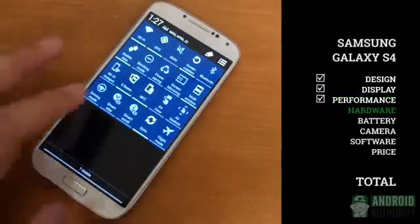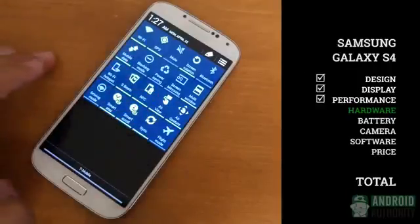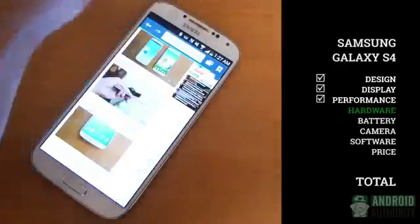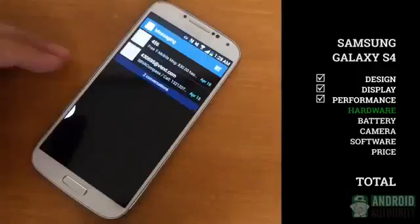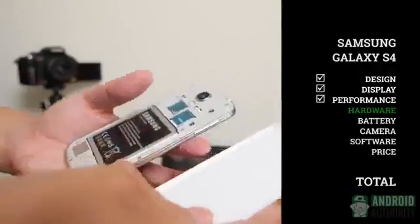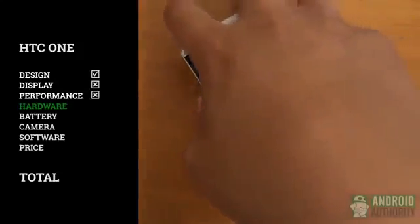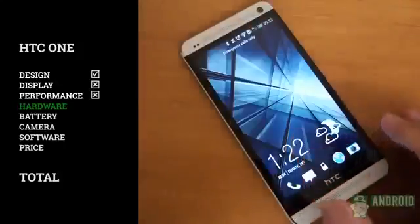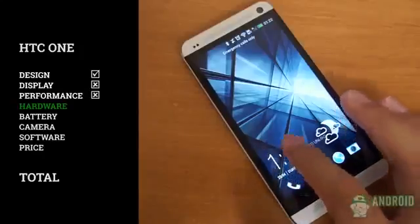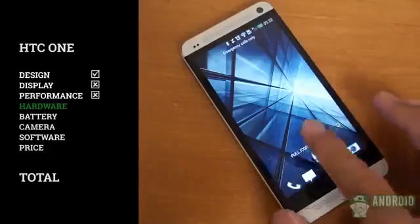It's no secret that the Galaxy S4 comes with a bevy of new bits and pieces, mainly in sensors. The infrared sensor enables air gestures, a gyroscope provides pedometer abilities, and a sensitive screen converts your finger into an S Pen. Not to mention the ability to remove the back cover and gain access to the replaceable battery and SD card slots — the S4 really does offer quite a lot. The HTC One doesn't offer nearly as much, but has a couple aces in the hole. Its front-facing BoomSound speakers are spectacular performers and make the HTC One a nice little sound system.